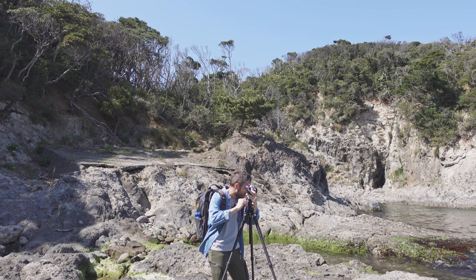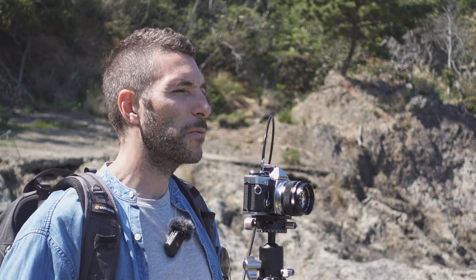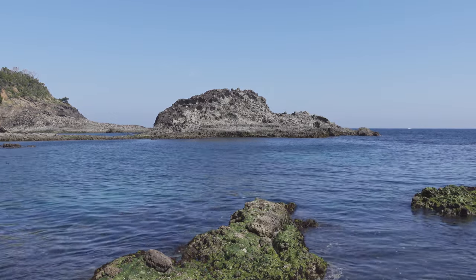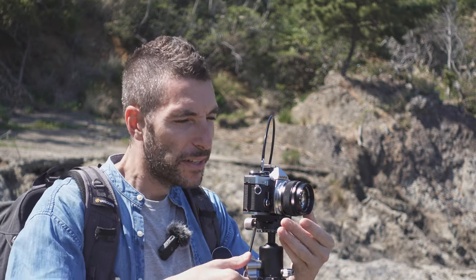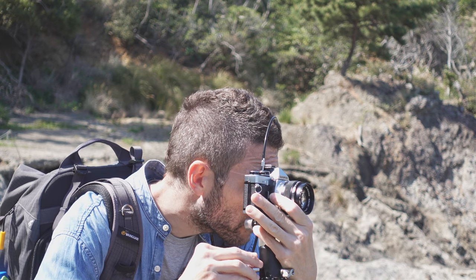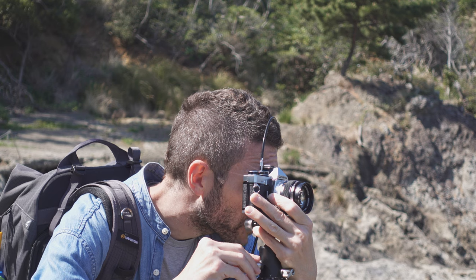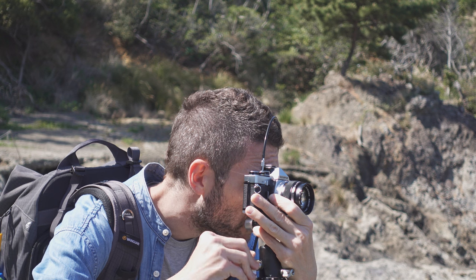I believe I just found my first composition here. It's probably not the greatest composition of all time, but I think it might work. I like this rock popping up towards the sea with all this green on it, and then it's leading to this big rock in the sea. I'm trying to frame it with this element here, considering only the center of the frame, because as usual I'm going to crop to a square. Of course, it's not that easy when you're using film, because you cannot see what the image will actually look like — but it's probably going to be fine.